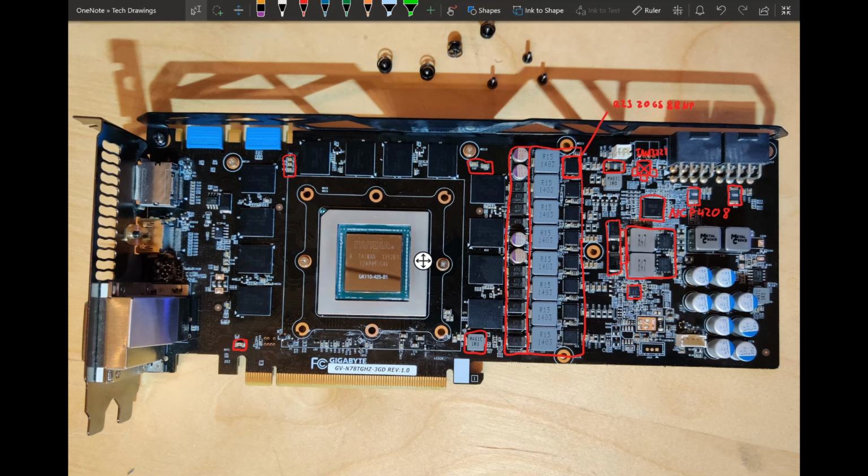So if something shorts there, well, I guess the card is just gonna catch on fire if your power supply is very cheap. If your power supply is good, it's gonna shut off immediately, and probably nothing will happen. You just shouldn't try to turn it on afterwards. If you do that enough times, at some point, whatever is connected to the short circuit is gonna die.